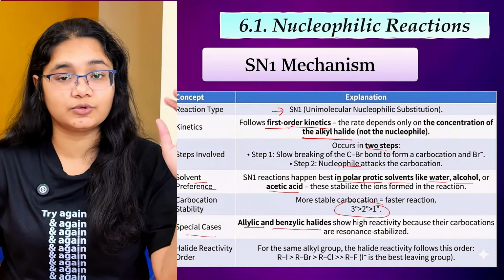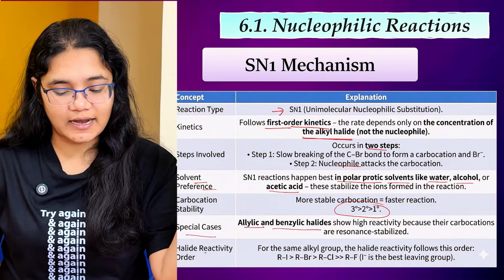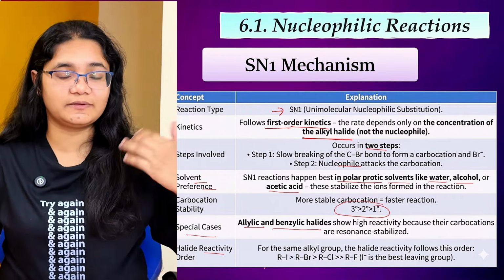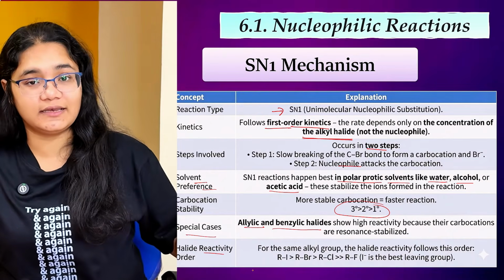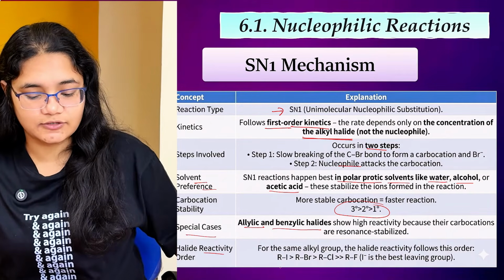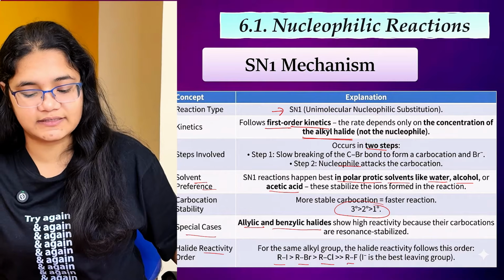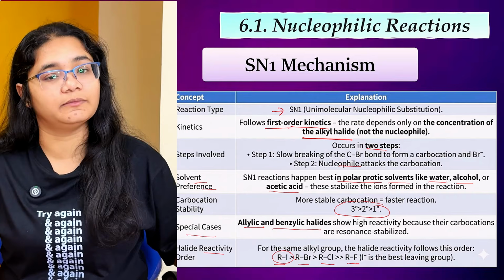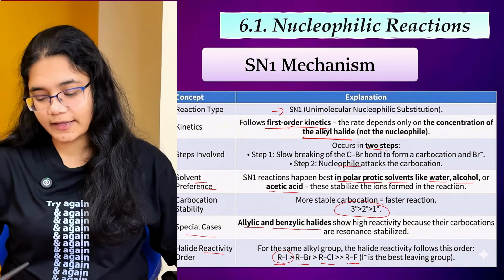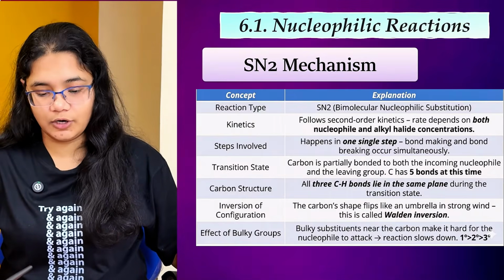So they will also show SN1 reaction. Then reactivity order. Now see, the first step is the breaking of the leaving group. So if the bond is weak, it can easily leave and the reaction can be faster. So we have RI, RBr, RCl and RF. So in RI, the iodine can break easily and this reaction will be the fastest one. Clear?